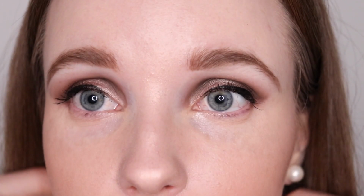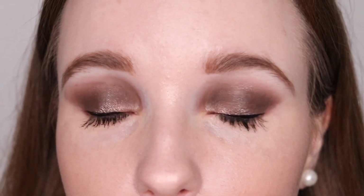So I'm gonna go clean this up, do the rest of my makeup, and I'll be back. Alright, so I am back with all of the rest of my makeup on. I will say this does look better in my bathroom, surprisingly, because nothing ever looks good in my bathroom. It could just be the lighting right now. It is pouring rain outside and it's been like that all day, so I do have my ring light on, but it could just be the lighting. It actually doesn't even look that bad off camera anyway.